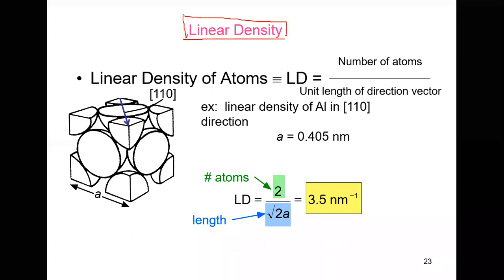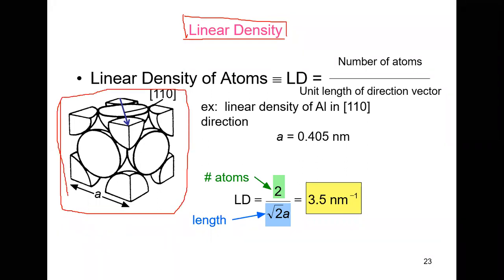Linear density of atom is defined as, suppose this is one unit cell. What is the crystalline nature for these materials? This is FCC, face centered cubic. So for this one, if I draw a line, this is one-dimensional case. One line I am drawing here. What is the length of this line? If this is face centered cubic, this distance is A. This distance is also A. So that is Pythagoras. So that distance will be root 2 A.